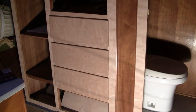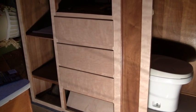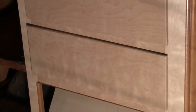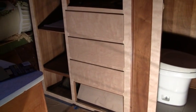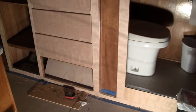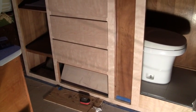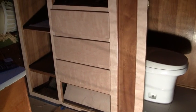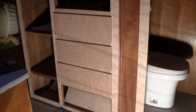I've got the veneer on the fronts of all three drawers and got them put back in place. I think they look pretty good — I really like the grain. That's going to look really nice when I get the amber shellac applied. I'll probably need at least three coats to get it as dark as the original wood. I'm not going to do anything to this inset right here because it's in good condition — I may put some clear shellac on it — but the more coats of amber shellac you put on, the darker it will get.